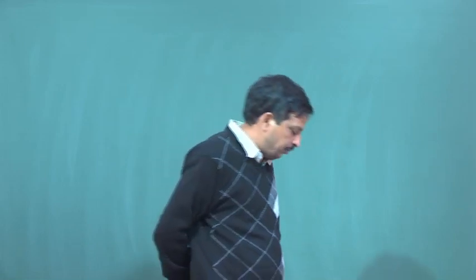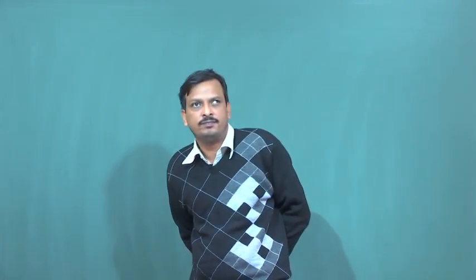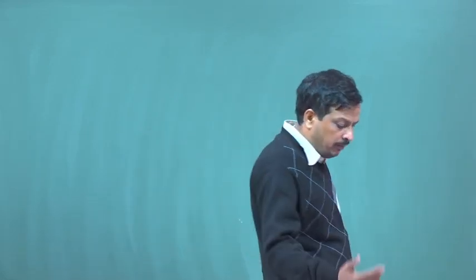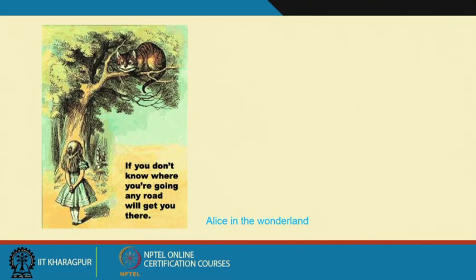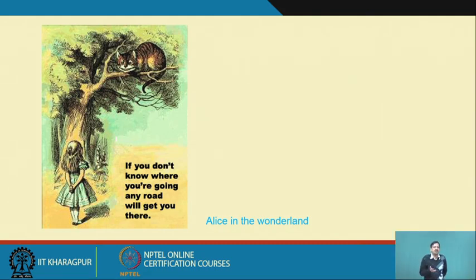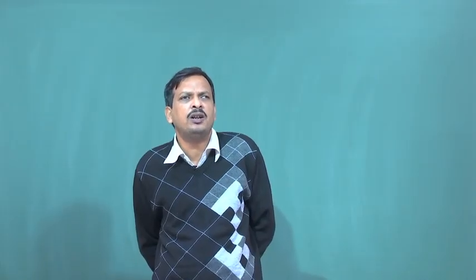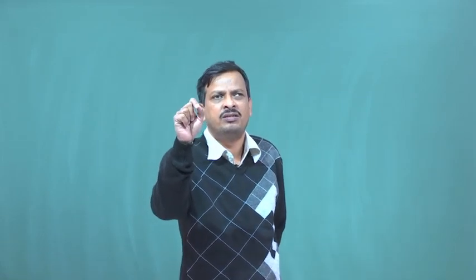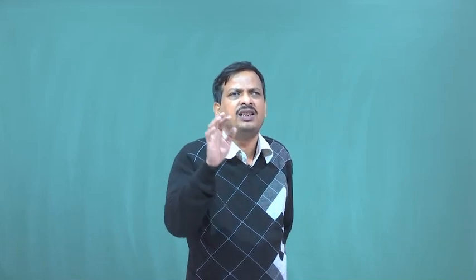Before I go to that, first we understand what is outcome based learning. If I define it from the philosophy, I show you a picture, Alice in Wonderland. Everybody knows that picture and the philosophy. A girl standing at a junction of paths asks the cat, which path should I take? The cat replies, where do you want to go? The girl said, I don't know. Then the cat replies, you can take any path, it does not matter, unless you know your goal, where you want to reach.